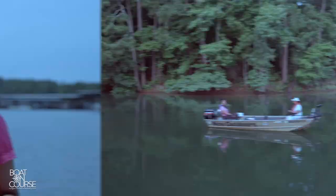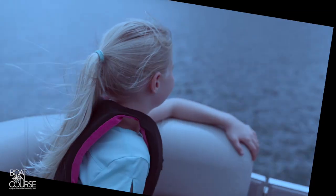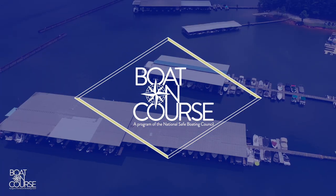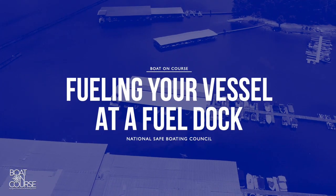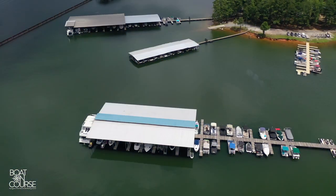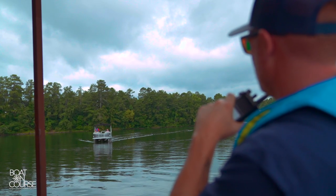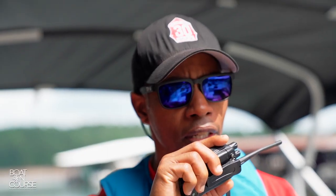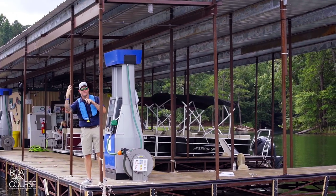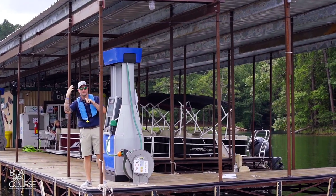Today from Boat On Course, you'll learn all about fueling a vessel at a fuel dock. Marinas are likely to have heavy traffic at the pumps, so be prepared to practice patience and plan ahead when visiting a fuel dock. You can communicate with the marina using your VHF radio to alert them of your place in line. Tell the deckhands your boat name, and they can wave you in and help you tie up when it's your turn.